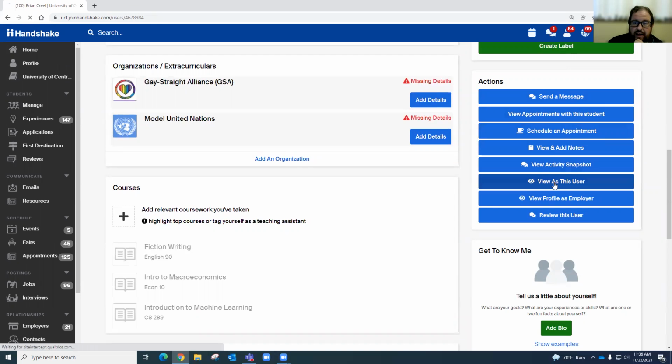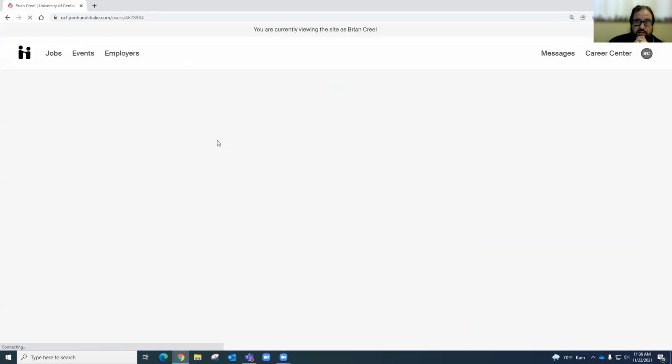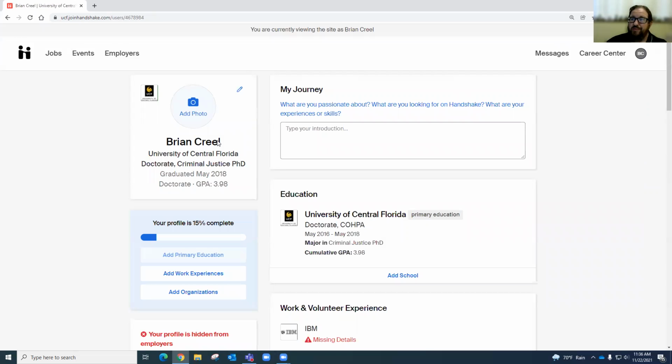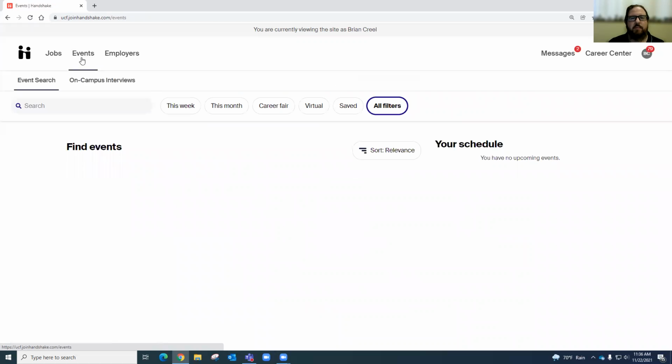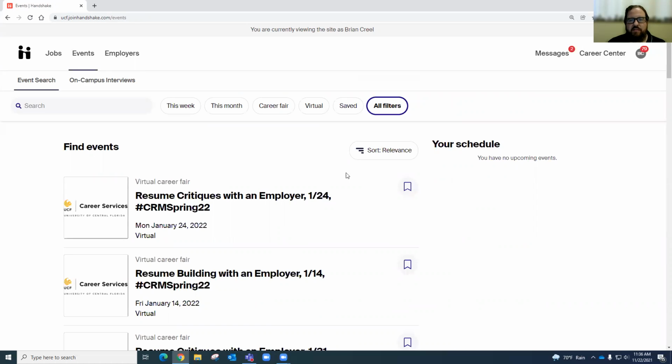When we click on View as this user, it's going to bring us to the student's version, right where we just were. We were in the student's profile, but now we're doing it through our administrative account. We're able to see the student information. We're able to walk them through how to apply for a job, how to look at the upcoming events. And we can even show them how to favorite or bookmark something that's coming up that they should take advantage of.